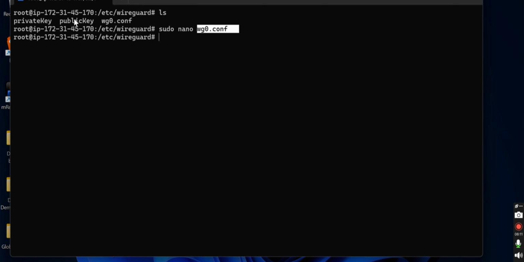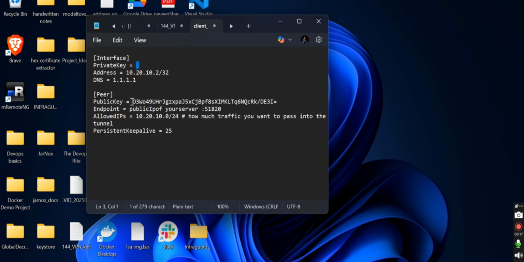Make sure the server's public key, this is the server public key, that should be available in your client configuration file. I hope you understand this. Here the public IP of your server will be available. So let me do it and save it.